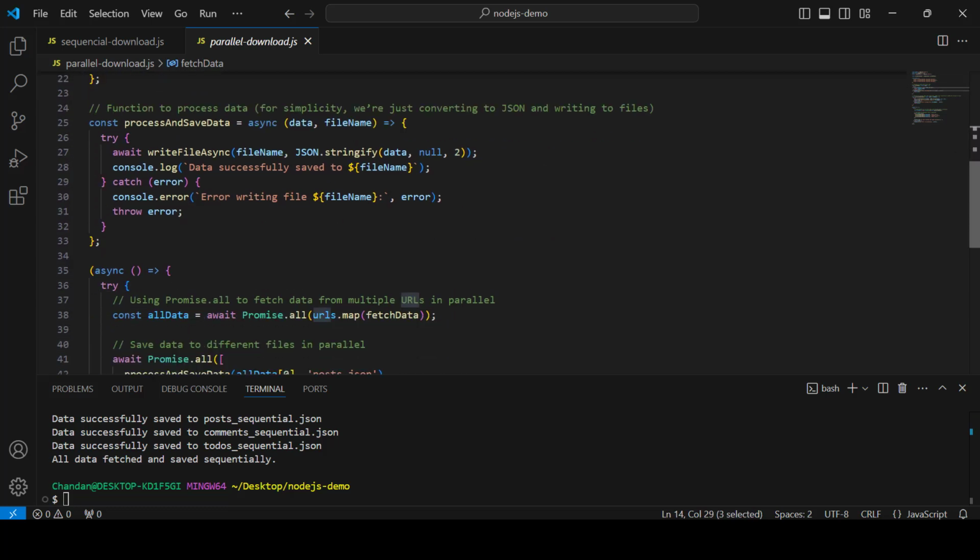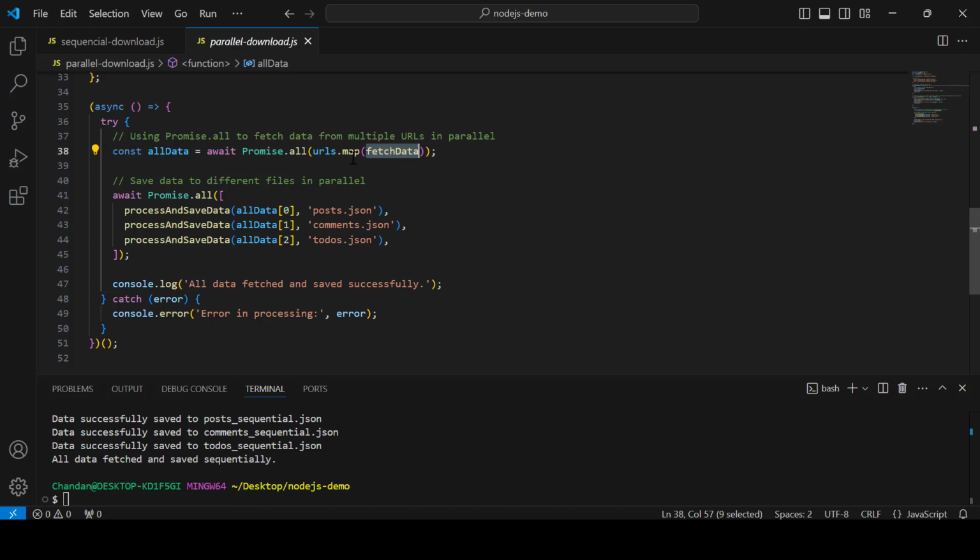So one by one we will pass all the URLs, and then we are using await Promise.all. This Promise.all will fetch all the URLs at once, in parallel, and store all of it in all data.